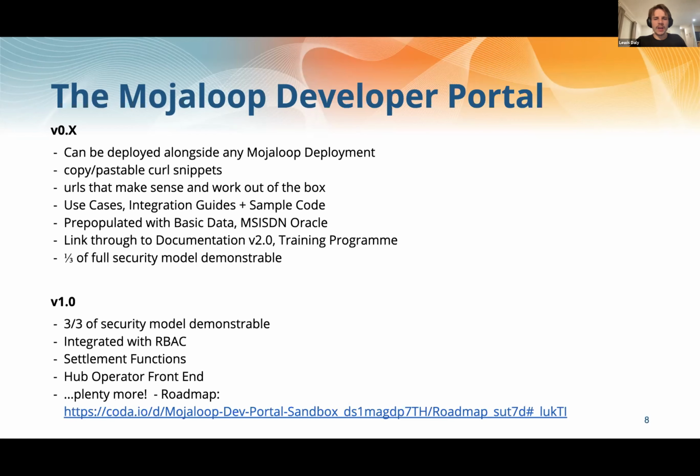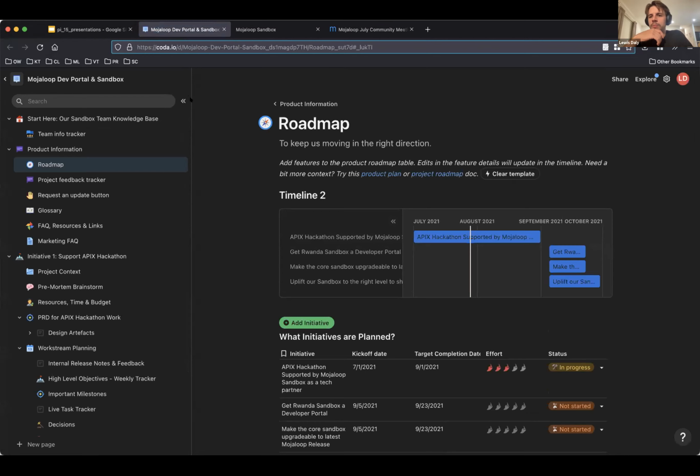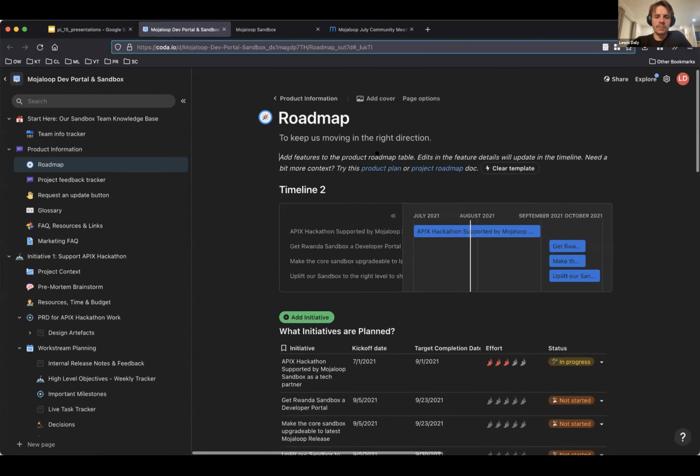There's a full roadmap here. I don't think we need to talk about it here. Maybe there'll be a chance in a breakout session. I don't know if we're doing a breakout session for this, but we will be doing a planning session next week or the week after to get some more input. We have been trialing a new tool called Coda, and this is aiming to be a little bit more product-y, person friendly than some of the GitHub stuff.